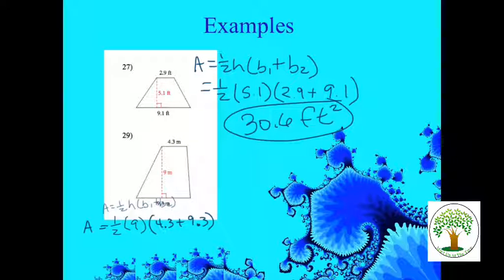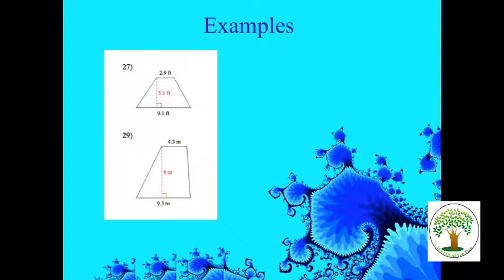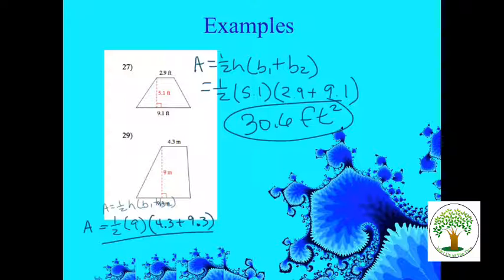All right, when I put that on my calculator, I don't need you to show me the steps. I only need you to have really two things. If you want to write the formula, that's optional. I would suggest that you write it over and over and over. It'll be in your head very fast. But I only need you to have everything plugged in so that I see that you know how to plug things in. And then I need the answer. If you don't want to show me all the steps underneath, that's fine. I don't need them. I got 61.2 meters squared. Meters squared.